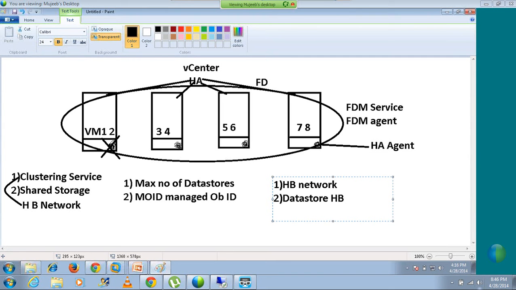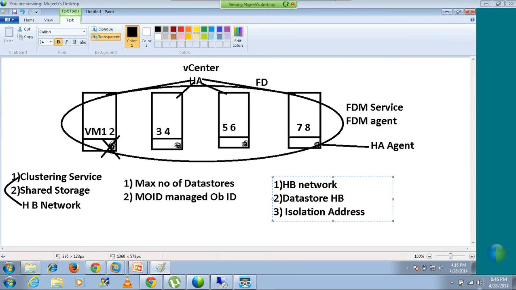Third, your HA cluster also checks whether your network is alive or not by pinging the default gateway which has been configured on your VMkernel port. Now, the default gateway is also called the isolation address.